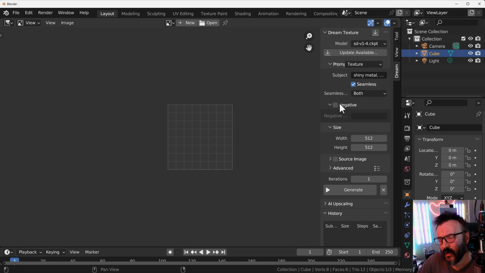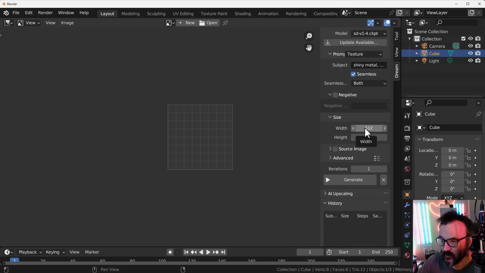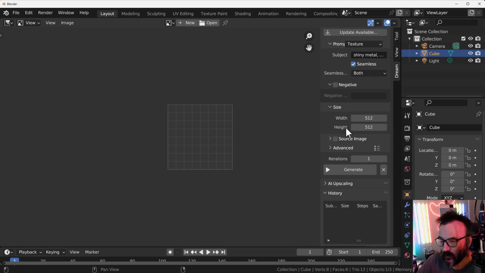More will apply with normals, so we'll just leave the default 512 by 512, which will be good. If you run locally, 512 will probably utilize about 10 gigabytes of your VRAM. If you have a bigger video card, you can make bigger textures. In many cases, 512 may work okay.